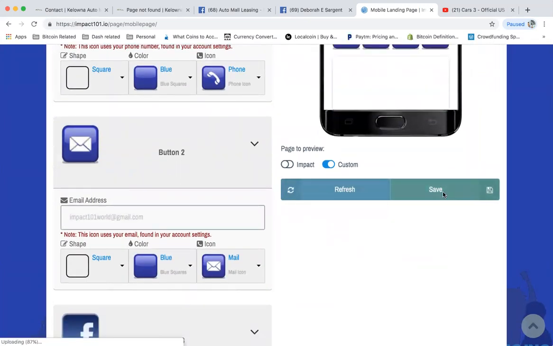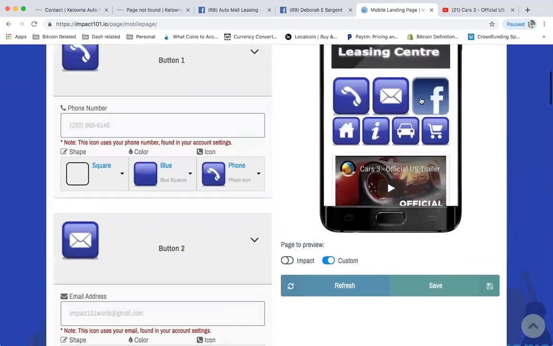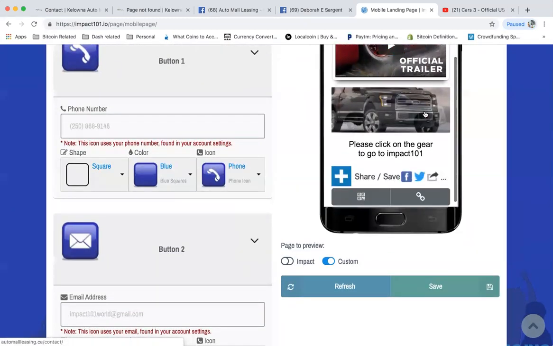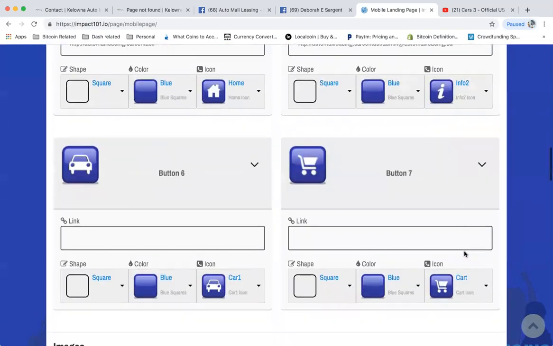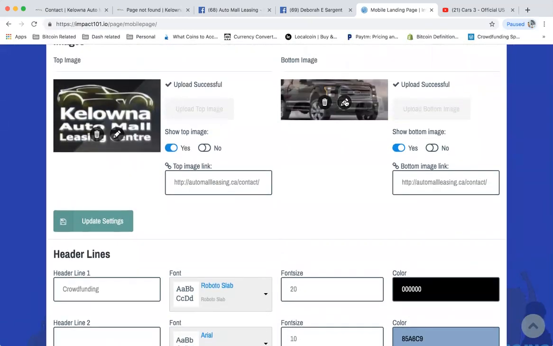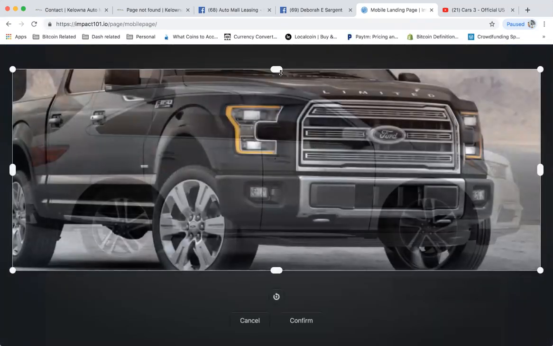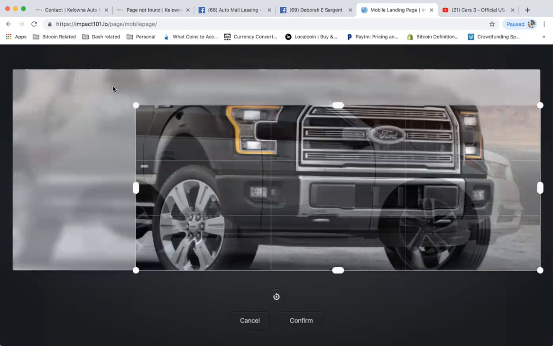And save. And there's my video in there. There's my mobile. There's the image. And let's say I want to change the image. Okay? So I go here and I hit edit. And you could actually take more of it, all of it, whatever you can. It's kind of cool how you could just zoom in and out.